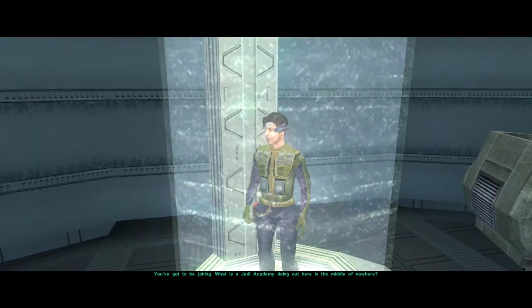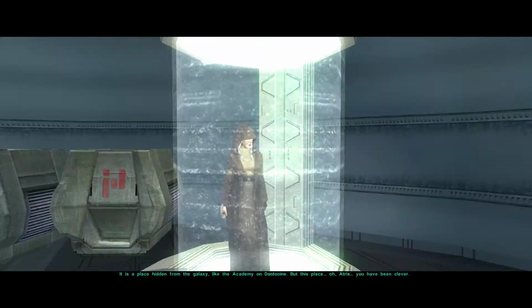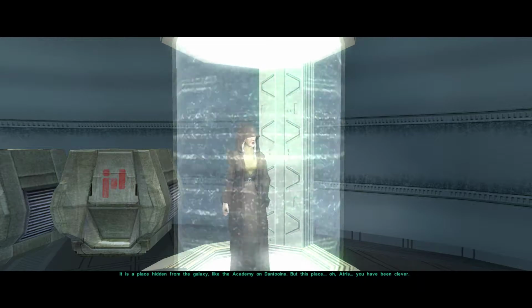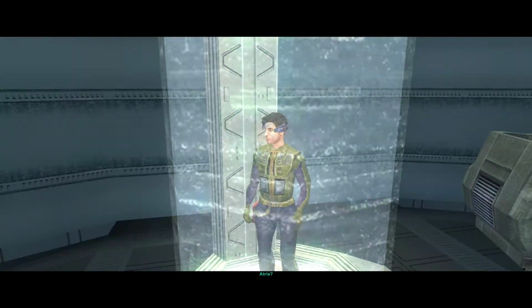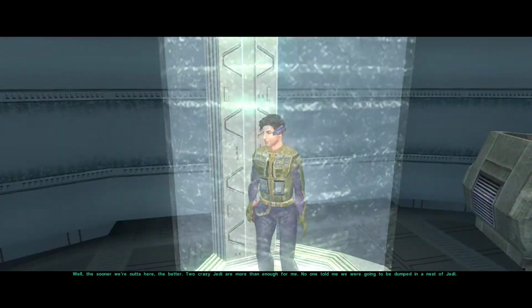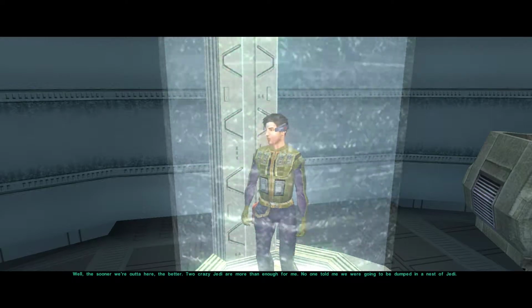Curious. You've got to be joking. What is a Jedi Academy doing out here in the middle of nowhere? So this isn't an academy. It is a place hidden from the galaxy like the academy on Dantooine. But this place... Oh, Atris, you have been clever. Atris? Who is Atris? It's none of your concern. Well, the sooner we're out of here, the better. 2 crazy Jedi are more than enough for me. No one told me we were going to be dumped in a nest of Jedi.